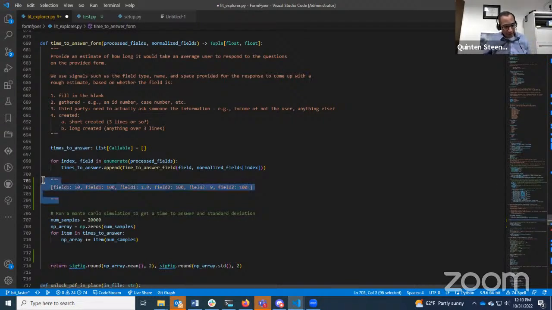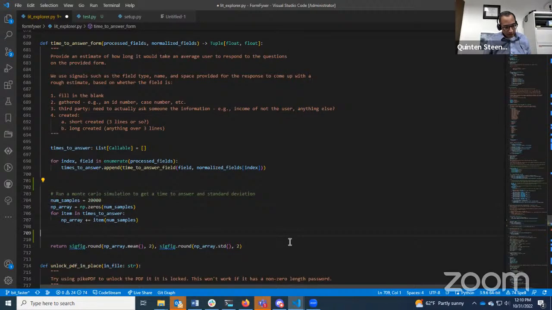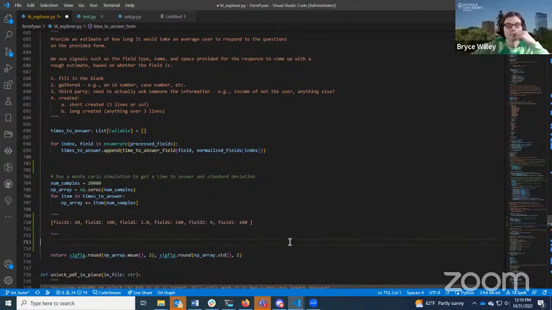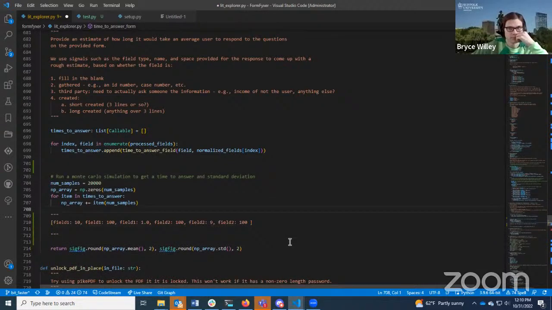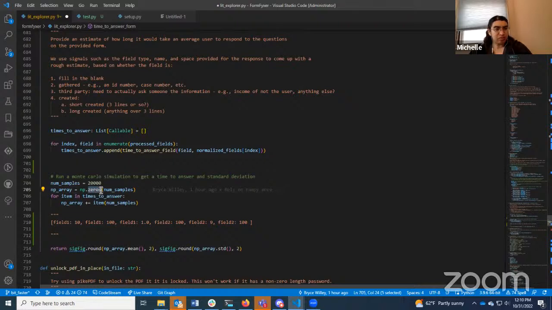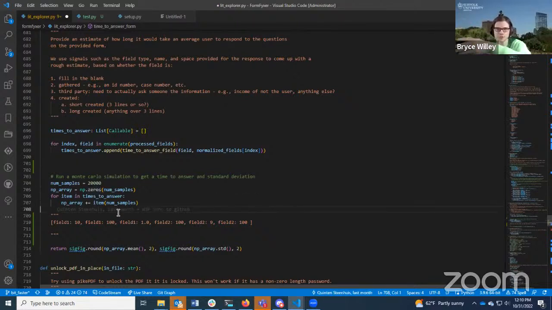Isn't this what we would have? Wouldn't that be the contents of the NP array? No, the NP array, it's an element-wise sum. So you would be taking field 1, this sample, field 1, this sample, and you would add field 2, the first sample, to field 1, the first sample, and then field 2, the second sample, to field 1, the second sample. So after adding it, field 1 plus field 2 is 110. By the end of it, you get field 1 plus field 2 plus all of the fields took this long. That's what you'd have at the end.